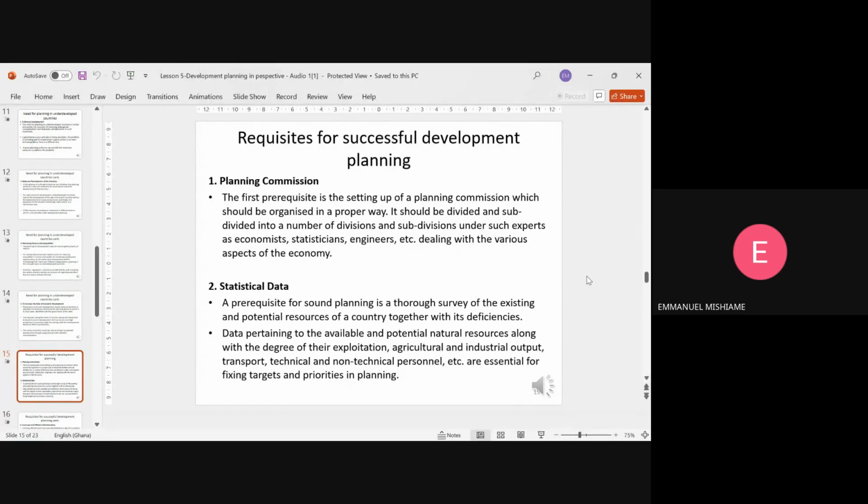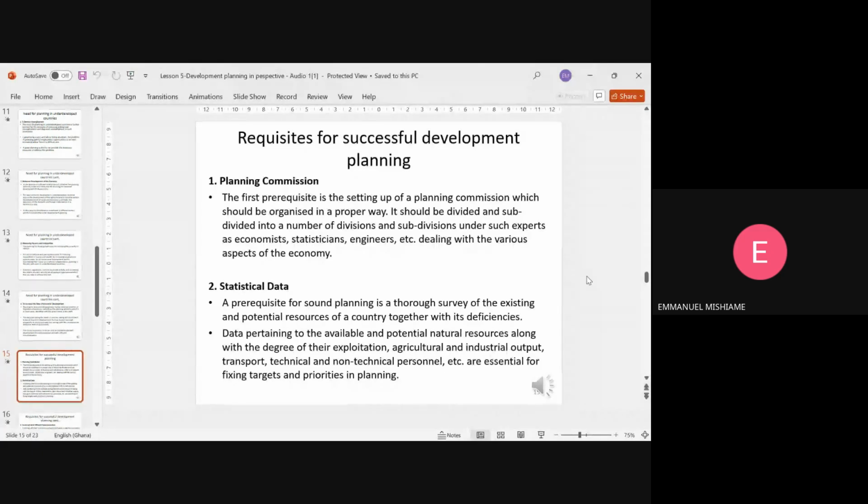Now, the planning commission should not exist as a centralized body, but should exist as a decentralized one, where even in Ghana, we have the regional coordinating councils. So for every region, there are people who have been mandated to oversee activities at the regional level. The regional minister is there, the regional statistician is there, the regional health directorate is also there. Okay, now on the local level, these are even subdivided levels. You have the MMDs, so you have the metropolitan, municipal, and district assemblies, depending on the size.